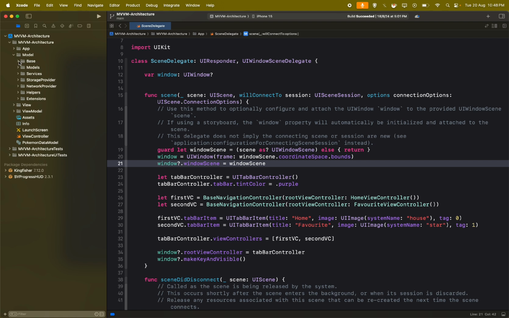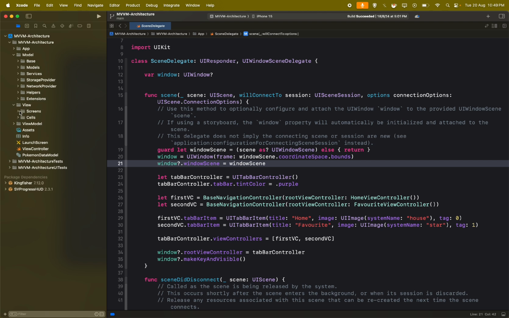There's nothing changed in the model except I have included a base file, because I'll create two approaches of MVVM. First is without the base and second is with the base. So that's why I have added it here. But in this episode, I'm not going to discuss it. The rest of the thing is exactly the same as the MVP architecture, so nothing to discuss here. If you haven't seen the MVP model video, I would refer you to go and see the video.